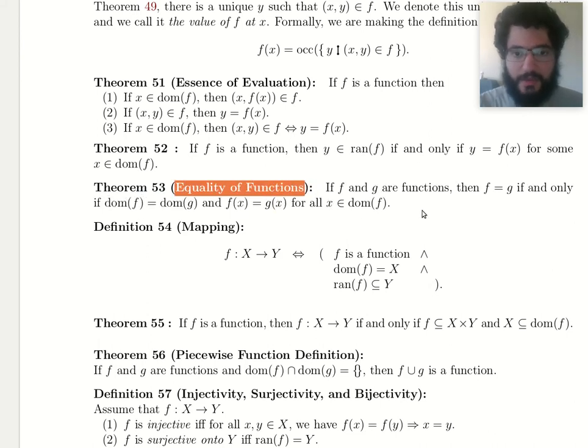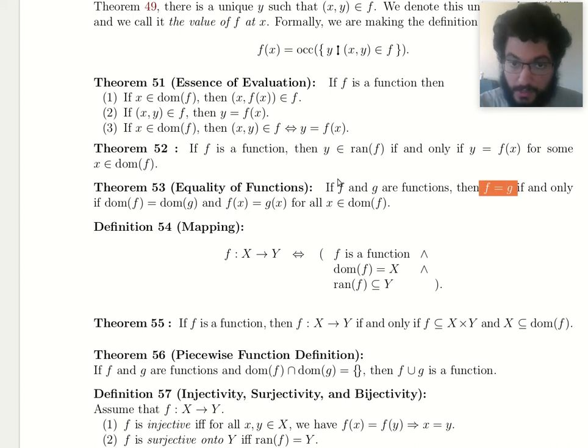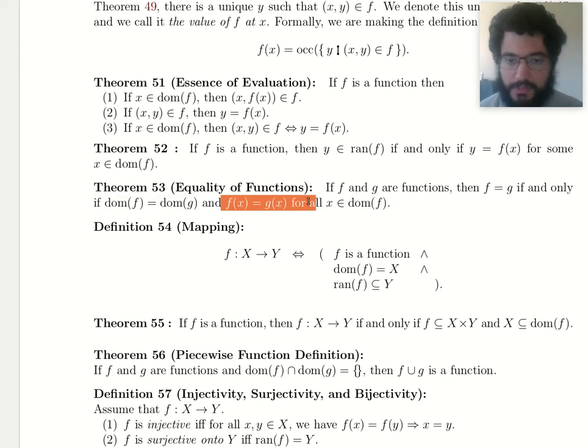So this is going to keep coming back every time we want to prove two functions are equal. Two functions are equal, as long as you know they're functions, if and only if the domains match and the outputs match for all inputs. So to use this theorem, we need to know that we are looking at two functions. And then when we use this theorem, we have two things left to check: that our two functions have the same domain and that their outputs always match.